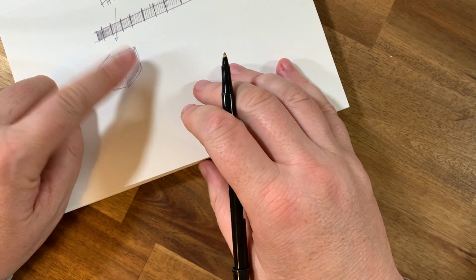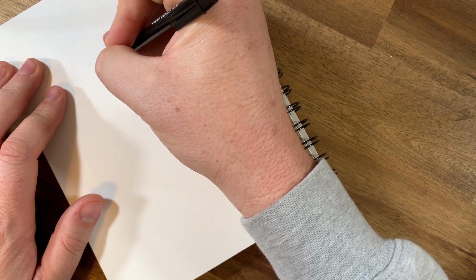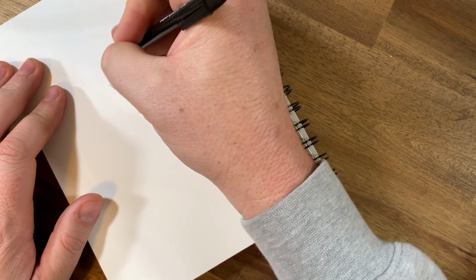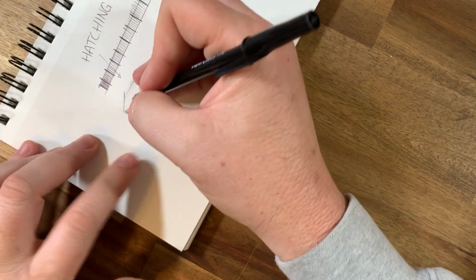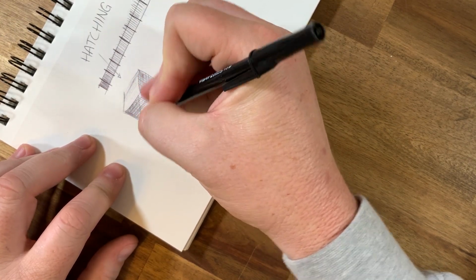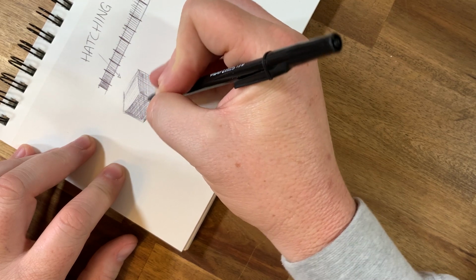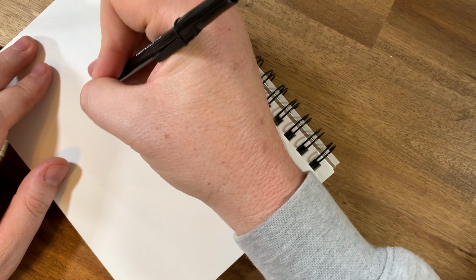Now that seems darker than this one. So then we're going to go parallel lines. We're going to do the same, going across, and then we're going to go diagonal. So what this is basically doing is filling up all the little white spots we can to start making it darker and darker and darker.